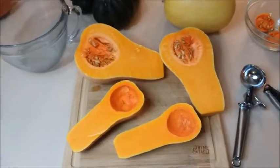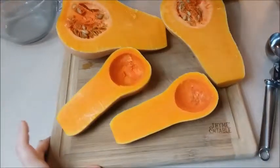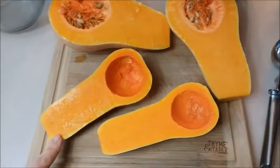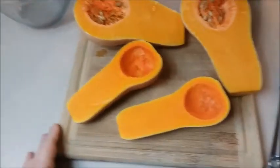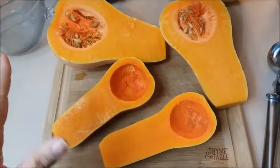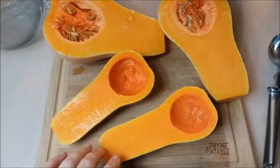The first one I'm going to show you is butternut squash — we grew some of these in our garden. This will make a great Trim Healthy Mama E side dish for Thanksgiving, Christmas, or just an everyday E meal. If you follow low carb or keto, this may not be for you since it's higher in carbs and starchy. On THM, keep fat under five grams for the meal. I'll use just a tablespoon of coconut oil over the whole recipe, which makes several servings for our small family of three.